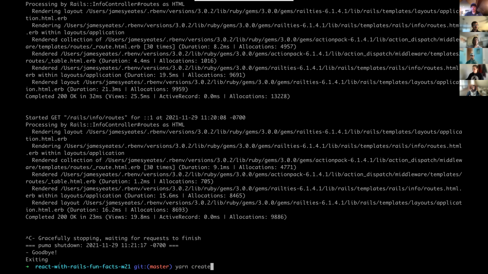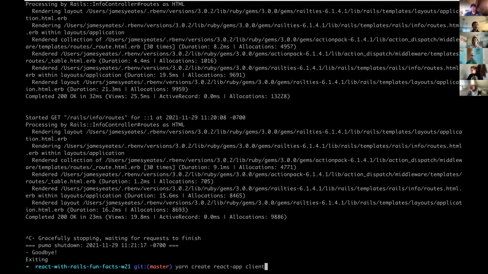Within your Rails project, I'm going to do a yarn create react-app. Remember, we've only done this once, but this is the way we created that standalone React application. This is like doing the rails new command. The yarn create react-app is going to create a React app for us, and then we can give it a name.